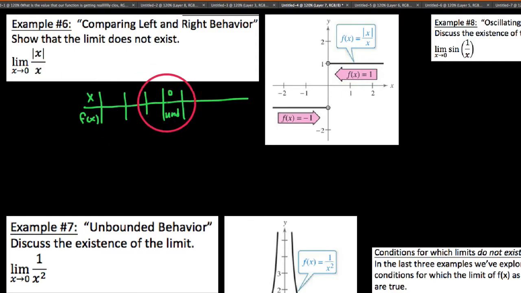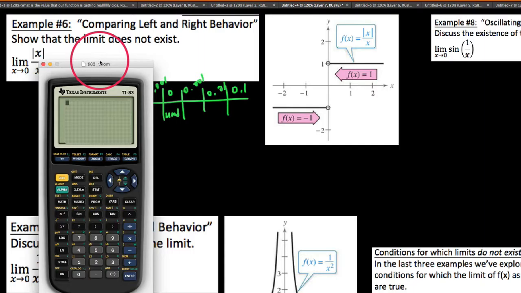But what we'll do is we'll get really close to 0 from either side. And so I suppose that we could say this is negative 0.001. Here we have negative 0.01, and here we have negative 0.1. And going the other way, we have 0.001, 0.01, and then 0.1. So let's go ahead and start by plugging this function into our calculator here and seeing what we end up with for values.